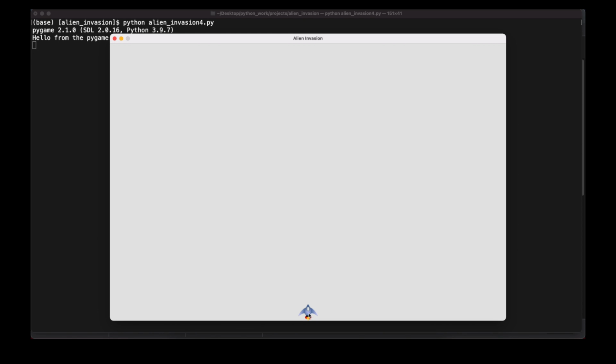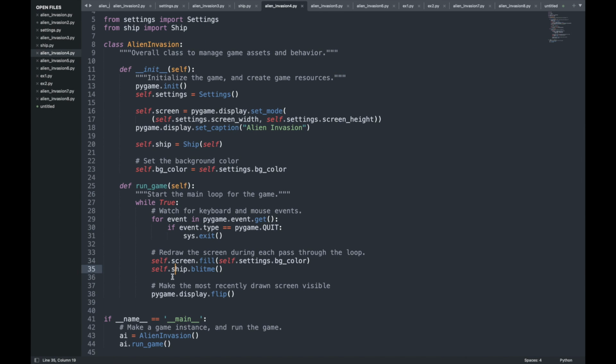Especially in larger projects, we'll often need to refactor code we've written before when we add more code. And refactoring helps us simplify the structure of the code that we have already written, making it easier to build on. So we are next going to break the run_game method, which is currently quite lengthy, as we can see here, down into a number of different helper methods. A helper method does work inside a class, but isn't meant to be called through an instance. In Python, a single leading underscore indicates a helper method.